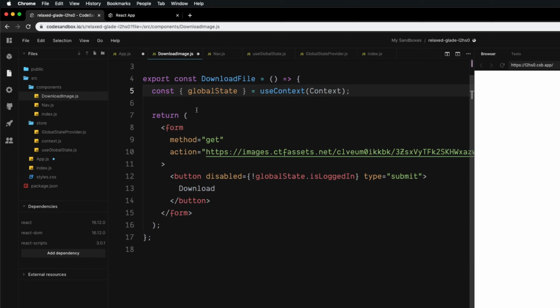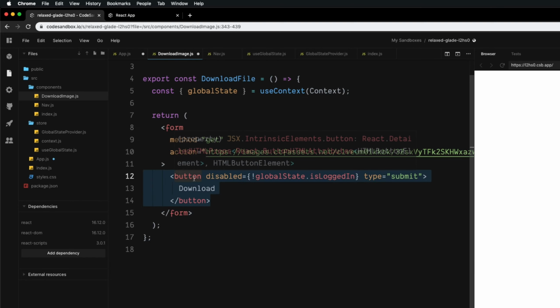Down here, we have this form that's wrapped inside a button, where we pass in this disabled value. What we're doing is asking, what is the logged in state? If it's true, then we should not disable this. So in order to get the opposite of that, we pass in this exclamation point, which negates the value. What this means is that if this person is not logged in, disable this button and make sure they're not able to click on it.